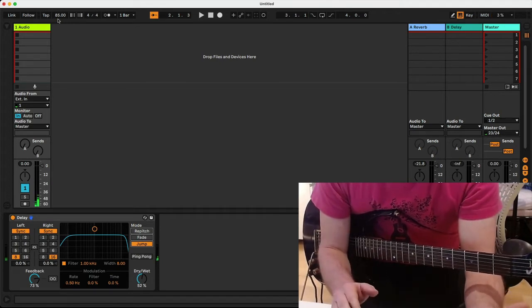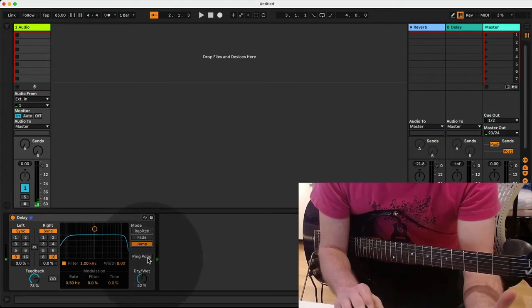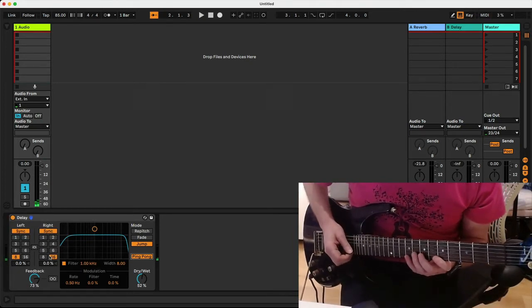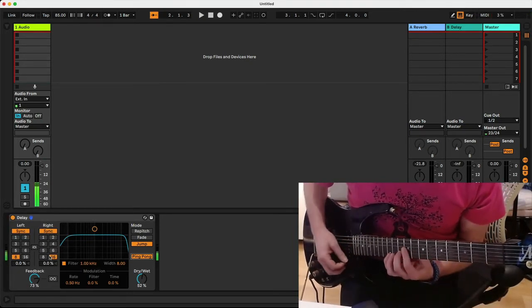It's super simple and effective, and even just within this delay unit, we can have a ping pong device and have really beautiful textures that emerge from this.